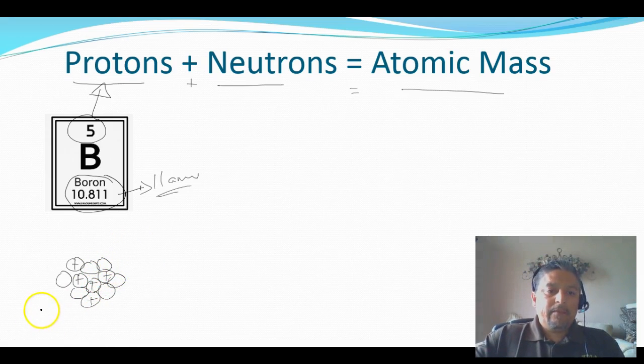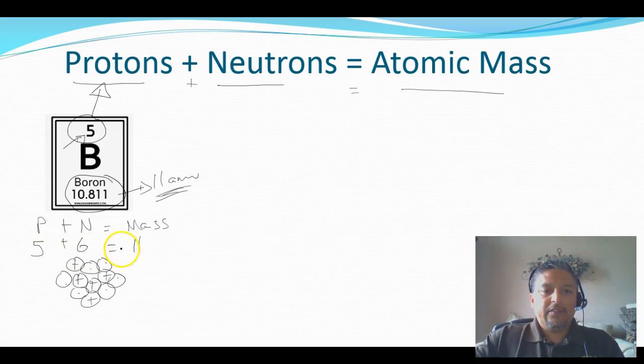Remember this formula: protons plus neutrons is equal to the mass. So if we put the values over here, this will be 5 protons, which comes from this number right here, plus whatever neutrons should be equal to this number, 11. Okay, so let's see if it's true. We got 1, 2, 3, 4, 5, and 6. All right, let me see. 5 plus 6 is equal to 11 AMUs, and that is correct. Put a check on this one. We're good to go.